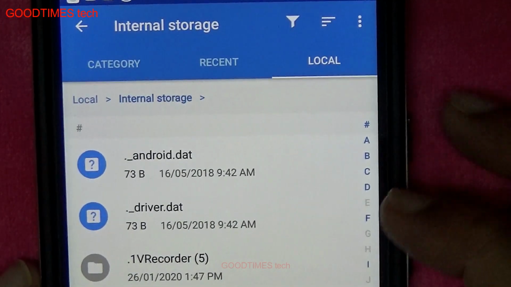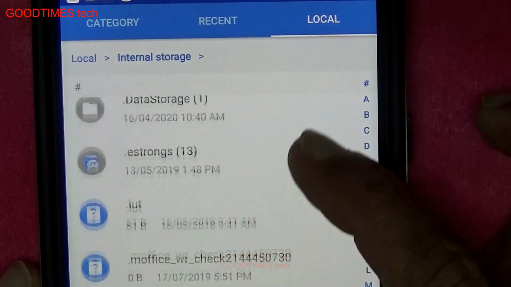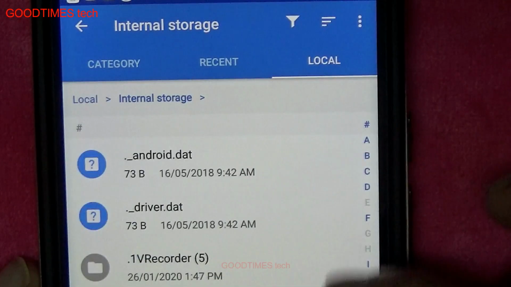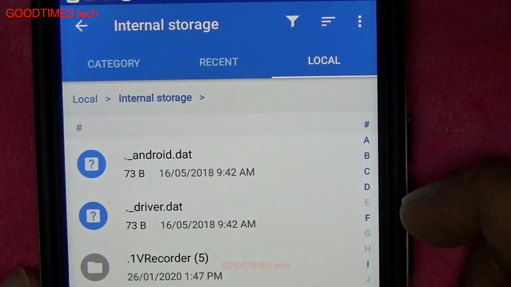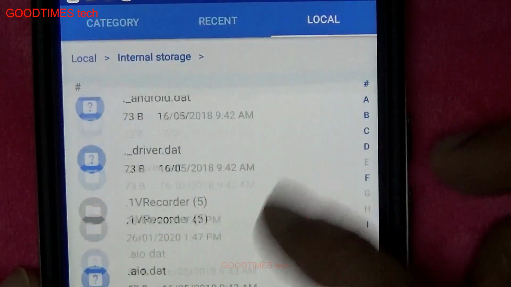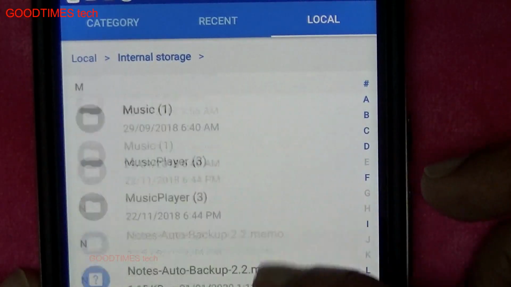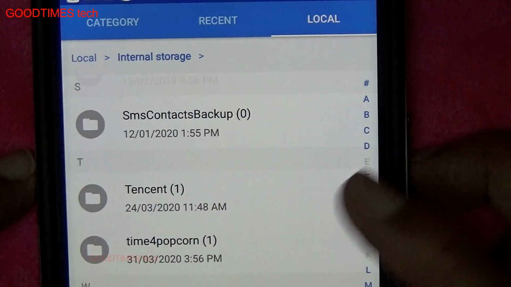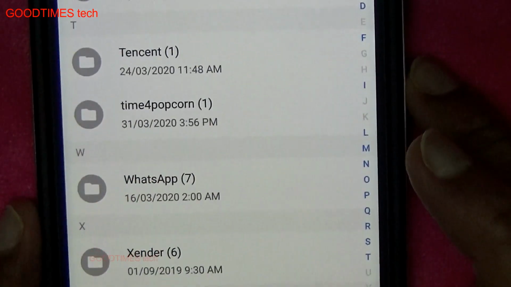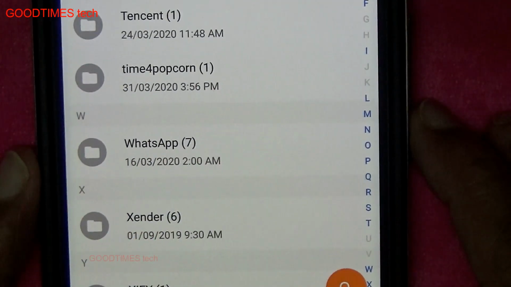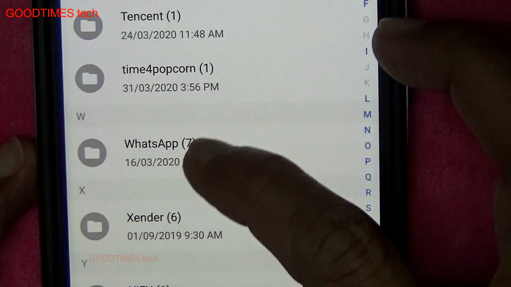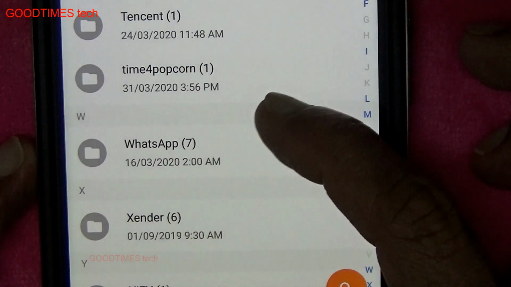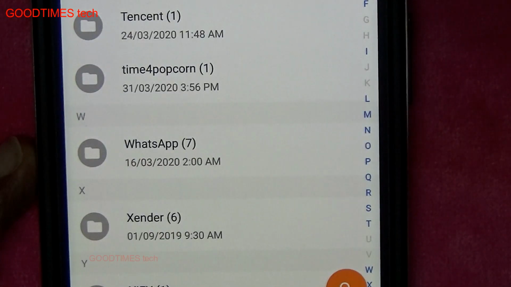Here you can see all these files and folders. Scroll down, as W is near the last alphabet in English, so WhatsApp will be located somewhere down.